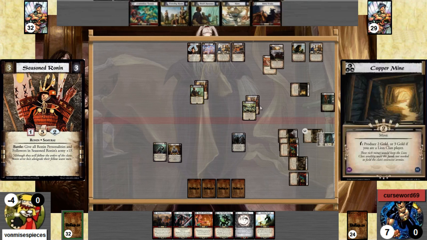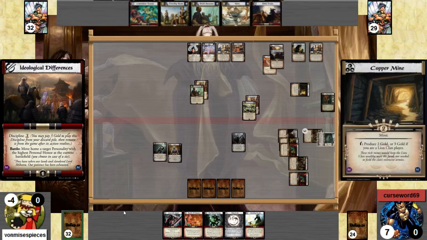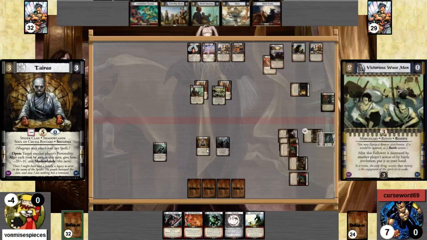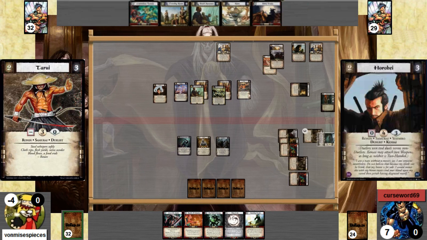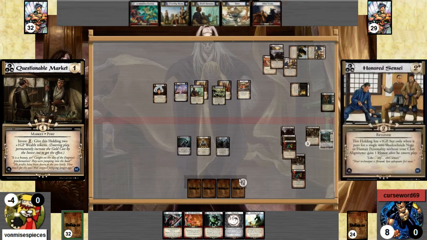I will play another ideological differences. Aw, double send home. Aw. I go home. What? Okay. And I buy more stuffs. Oh, my gold is brown. All the leaves are brown, and the sky is gray.